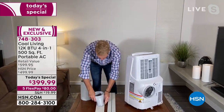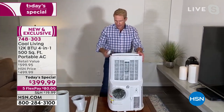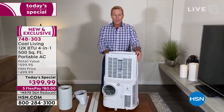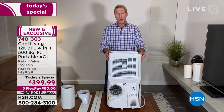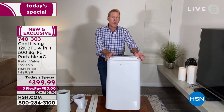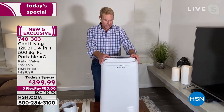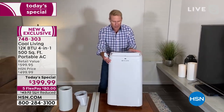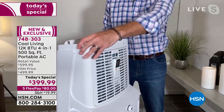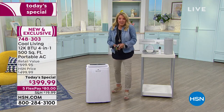No electrician to call, no stranger to come into your house. The remote operates everything shown on the large LED display, and the versatility is just a game changer. You should be able to have this up and running inside of half an hour after unboxing — they really secure it with great insulation so it doesn't get damaged en route. The remote has its own little caddy pocket right on the unit so you don't lose it.